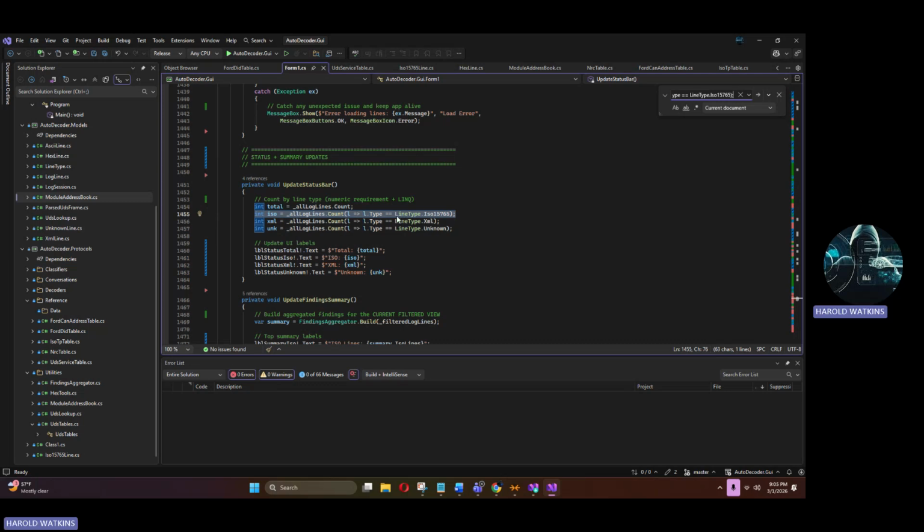So this line right here uses a numeric expression to calculate totals. This block actually counts by line type, but this line right here actually uses a numeric expression to calculate totals.